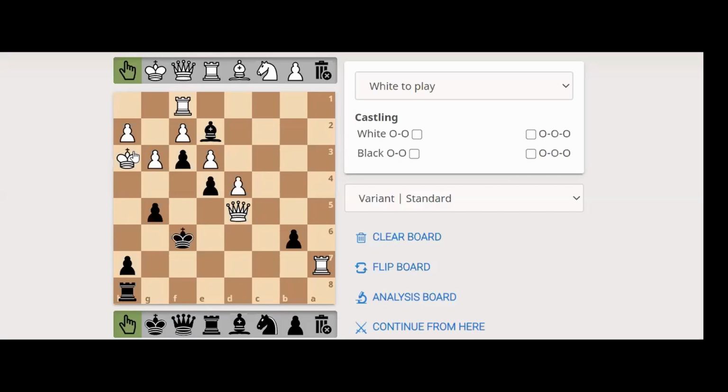So white has to take, and then after, you're checking here again. So now the king has to go back here, and black goes here, and now it's checkmate. So black wins actually in this position. So this is kind of cool. I'll just repeat it again.